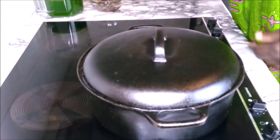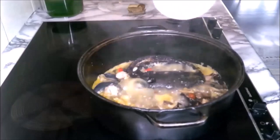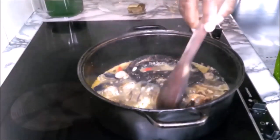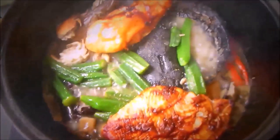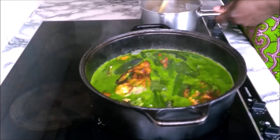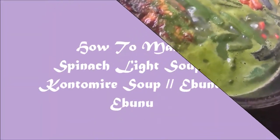Cover the cooking pot and let it simmer for 25 minutes so that all the meat and the fish are cooked. Add in the chopped mushrooms and the spices you blended. Stir the soup gently. Add the okra, the baked chicken, add the thick spinach you blended. Cook this for 10 minutes on a lower heat. After 10 minutes, this is how the soup looks. It is ready. Yummy, yummy.